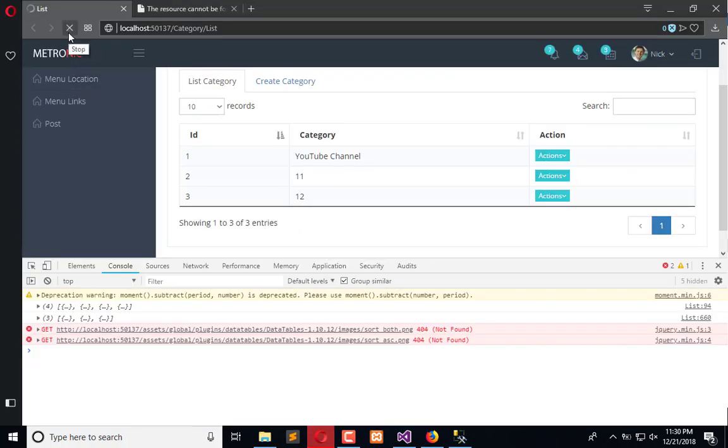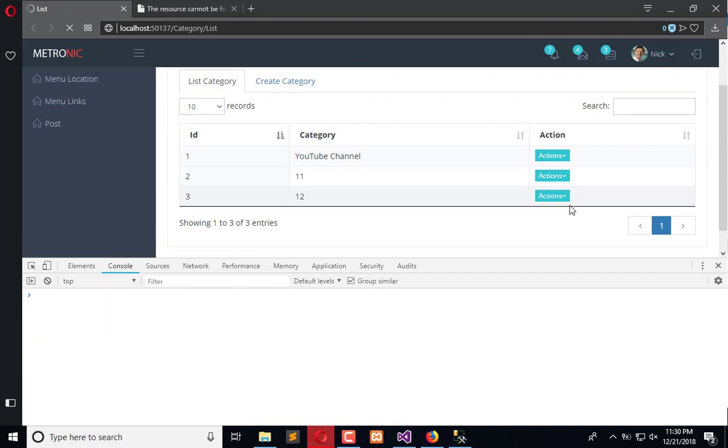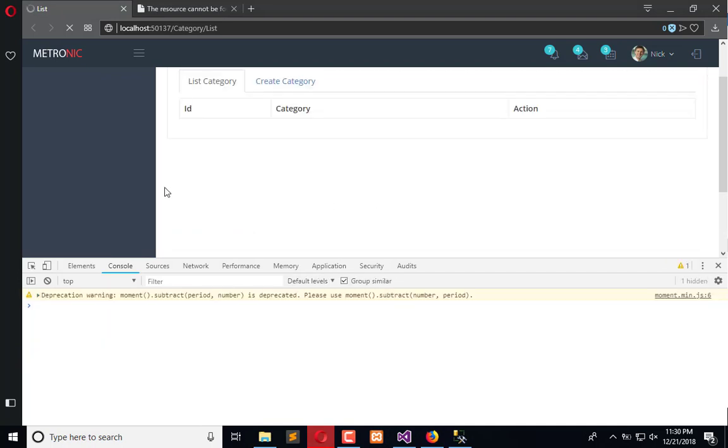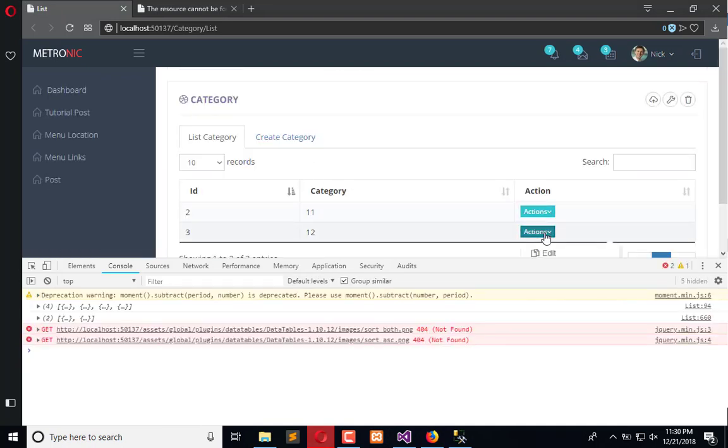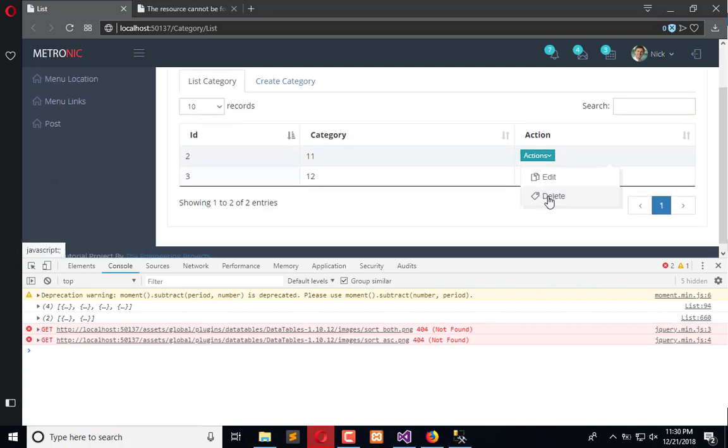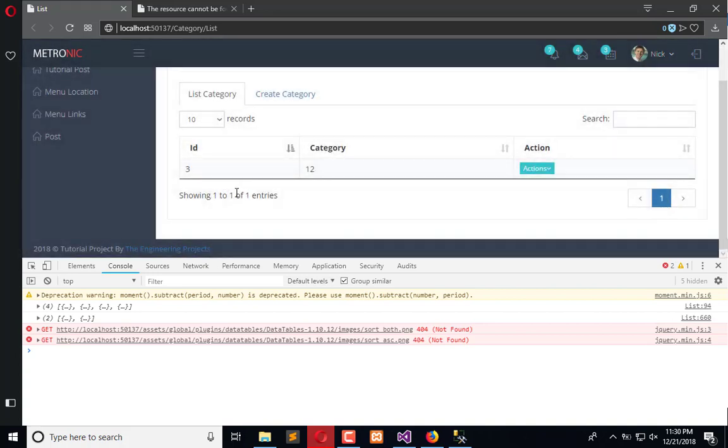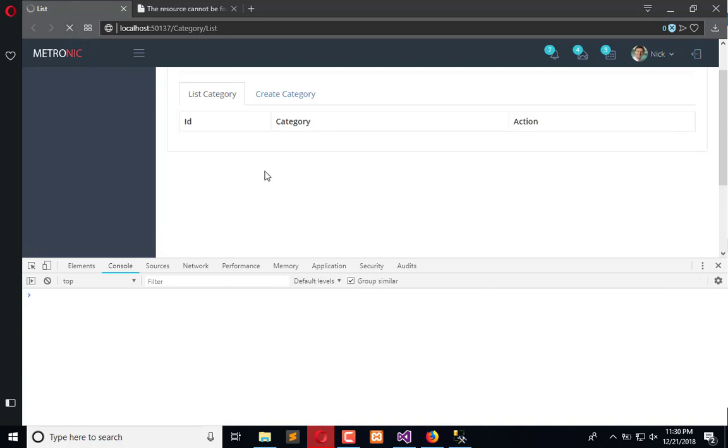Refresh once again and delete the record again, and you will see that it will refresh the front end. We are going to delete 11, so the record is updated, and refresh, and you will see the same records available here.